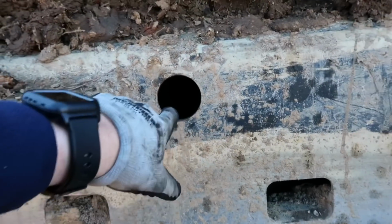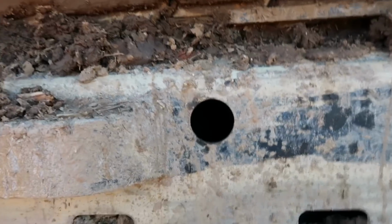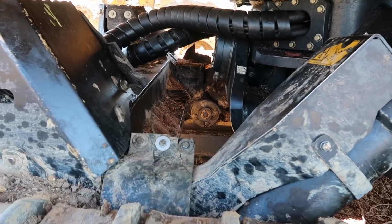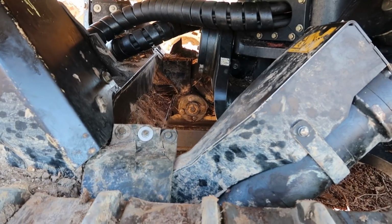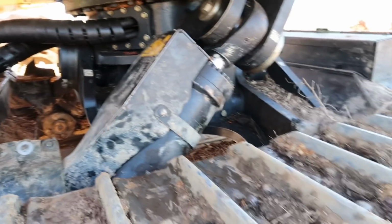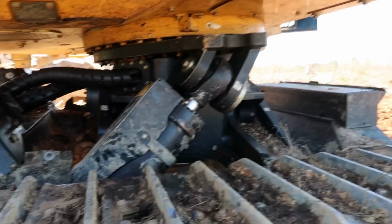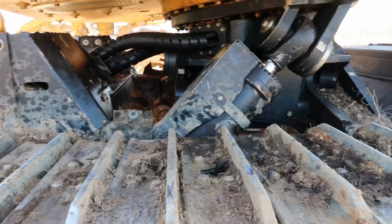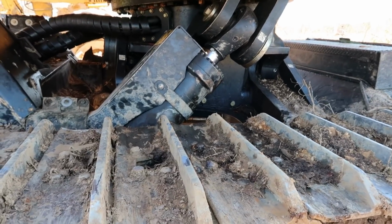There's a hole you got to get through to drive through, drive it out. So you can see the one over on the other side over there. So we're just going to try to get Derek to where he can run. It's not fixed. We're just going to try to get him where he can run and we can finish the job at least.